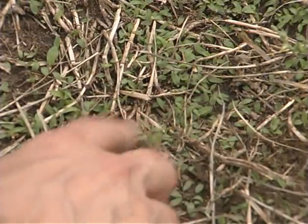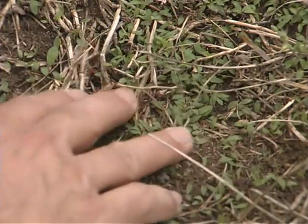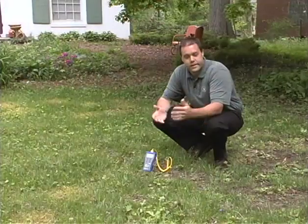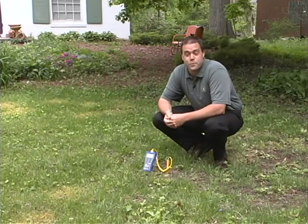As you go through the summer and get into the late summer, if you have a problem with crabgrass, you might just want to regroup for next year, because as soon as we get a frost that crabgrass is going to check out. I would just make sure to keep mowing it so that the crabgrass doesn't produce a lot of seed. They say one year seeding produces seven years weeding, so any amount of seed that you can keep from going back into the yard is really going to be to your benefit.